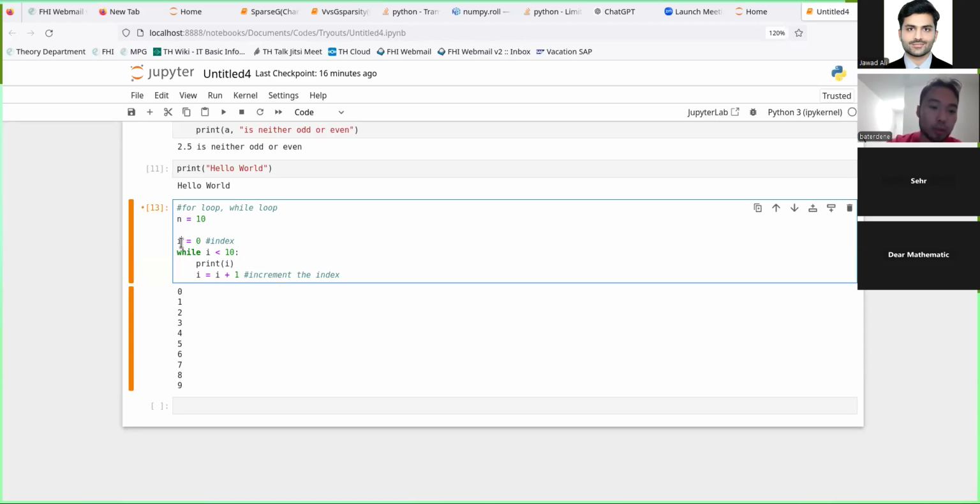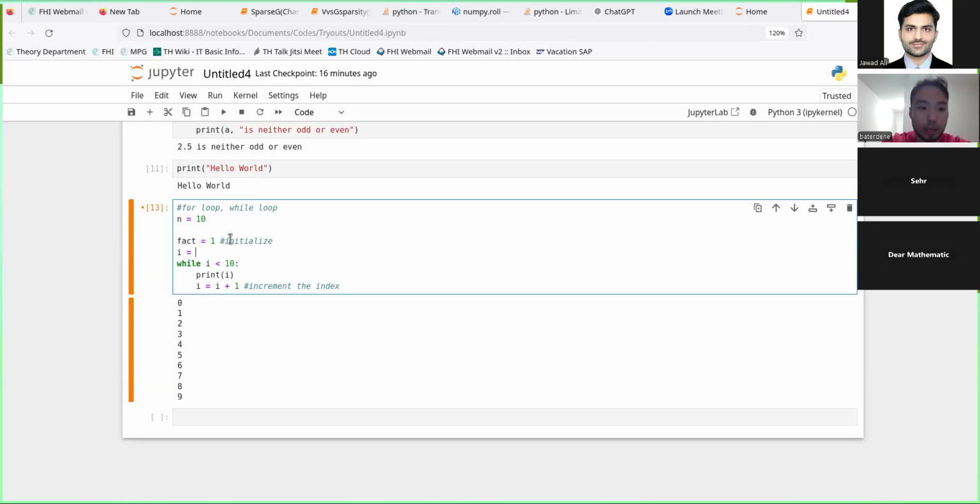So what we can do is initialize the factorial, right? So let's initialize this variable. If you initialize with 0, everything you multiply afterward will be 0. So we're actually going to initialize it with the 1, and then we're going to multiply. So while I still have the I actually. I equals to 1. Let's do it 1. Okay.